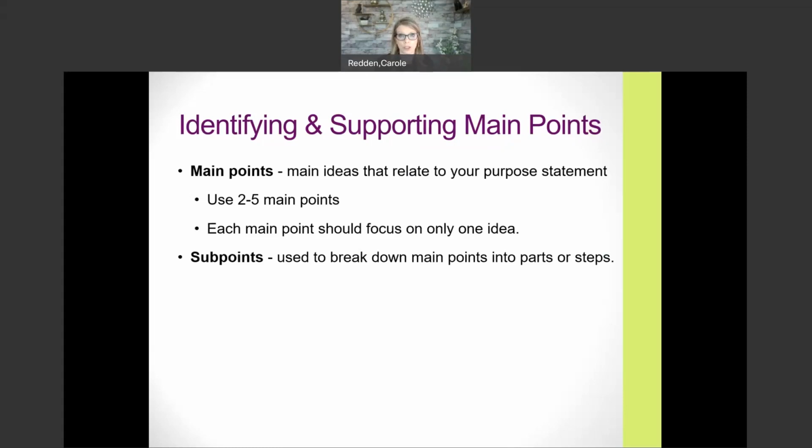So there's a little bit of flexibility, but a minute even for our whole main topic is not very much. So if you want to limit it to 2 main points, that would be fine, but then no more than 3 for our class for this assignment.